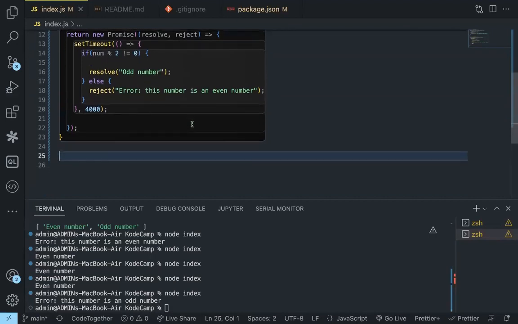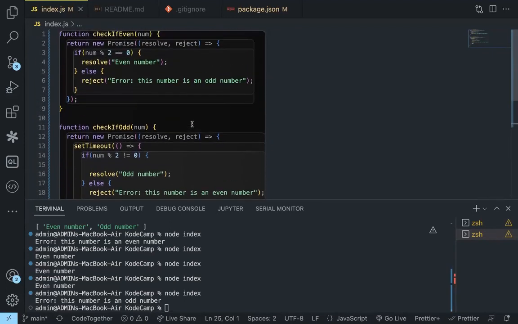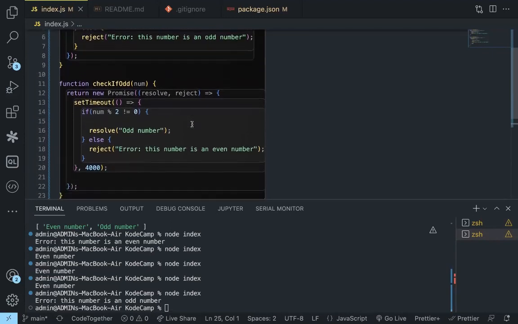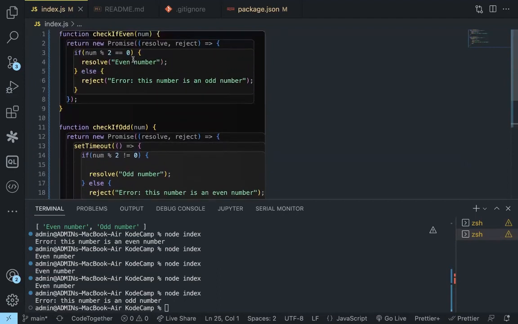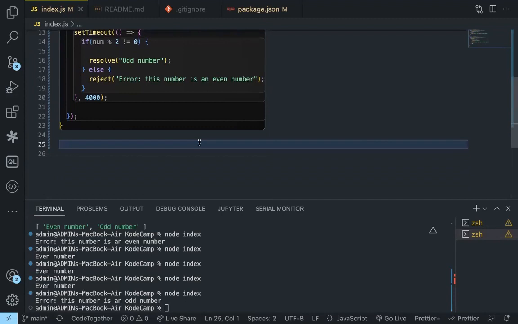So let's see how I use async await with this to call this and then maybe resolve something. Let me try to do it without the async and await first.